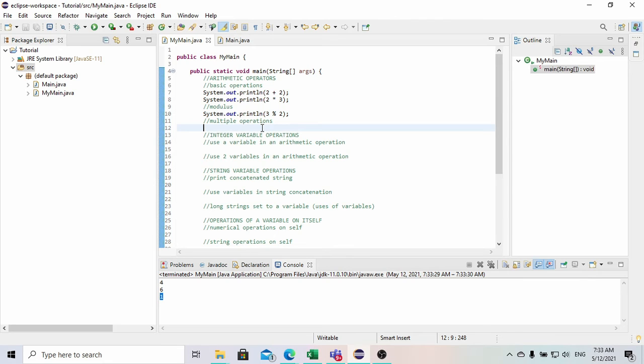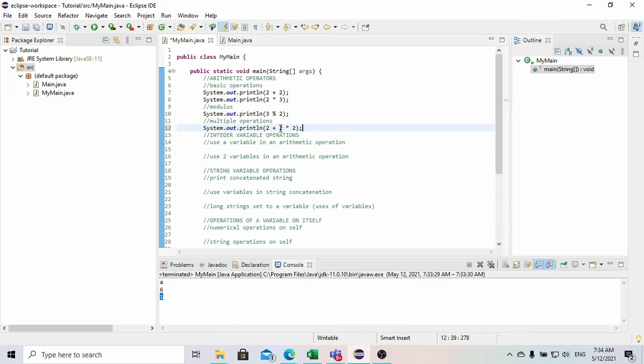Okay, now let's try to perform multiple operations at the same time. So let's paste this in, and 2 plus 2 multiplied by 2. This is the basic brain teaser you always get in math class, because people tend to perform the addition first and then multiplication. So if you perform addition first, it's 4, multiplied by 2, it's 8, right?